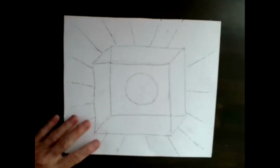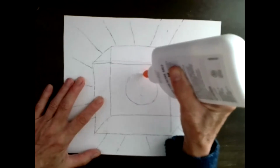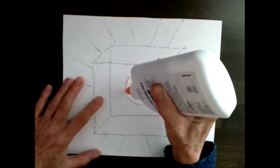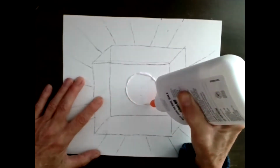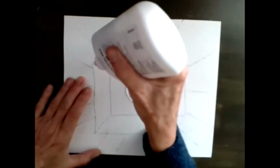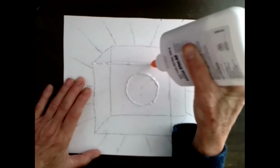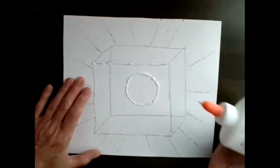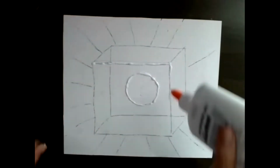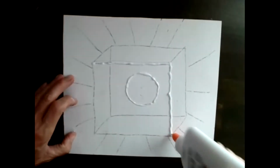You're going to trace all the lines with a line of glue. The reason you're doing that is because if you've ever seen stained glass, the solder in between the panes of glass is kind of raised. So when this glue dries, it's going to give the impression of being solder. And also when you paint inside your areas, the paint won't run onto the next area.